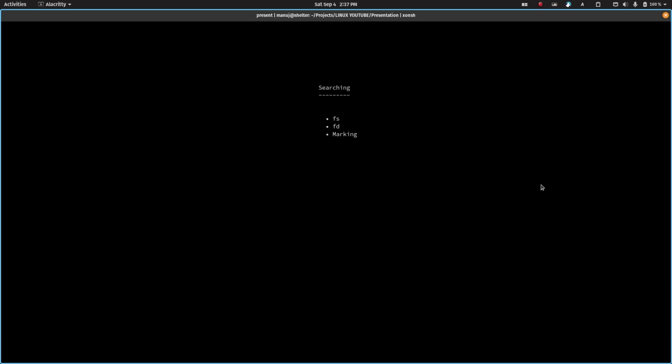Searching is such a fundamental operation. When you are working on your computer, usually what people do is they have shortcuts for all the recently accessed or frequently accessed files and folders on their desktop, and the desktop looks so cluttered. Now in the system which I have set up using Ranger and FZF, I have all the files on my computer at my fingertips. I can easily search any file which I want.